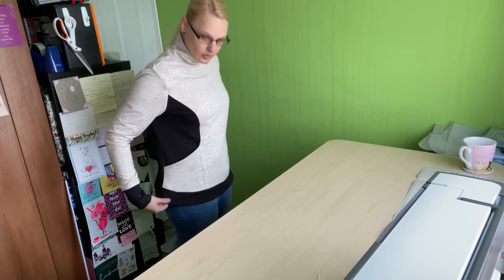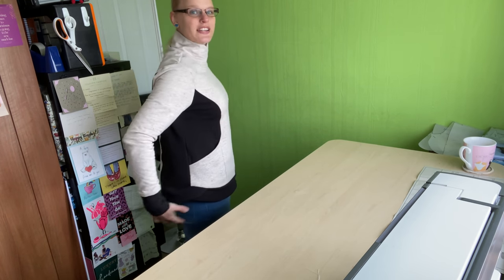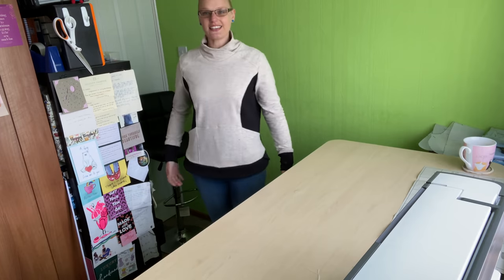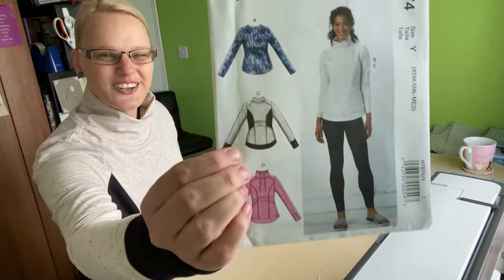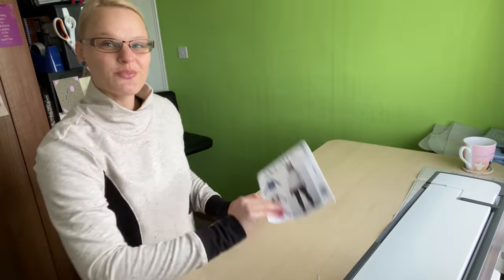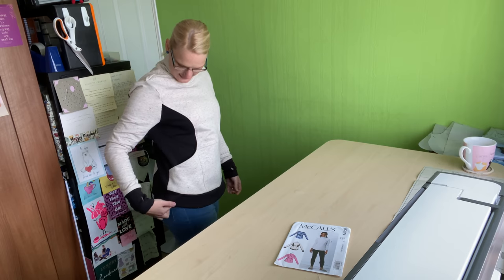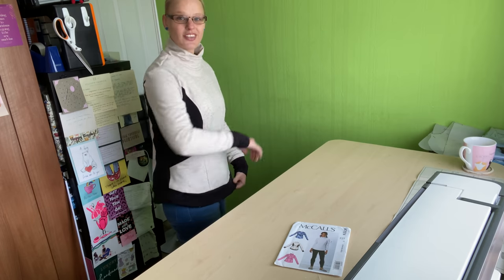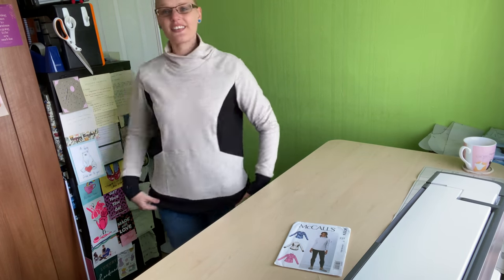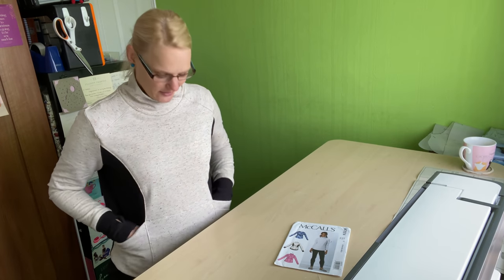I mean, it's not bad at all, but I'm used to jumpers where the hem band sort of sucks it in a little bit, so it's a bit more fitted, whereas this is quite loose, but I still like it. And I'm really, really pleased with it. And I think it does look quite similar to the one I was going for on the picture. So I do like this little hem detail as well, which I'm sure you probably can't see there, but where it kind of wraps over. I do like that. I like the colour contrast as well. And it's really nice and warm and cosy.